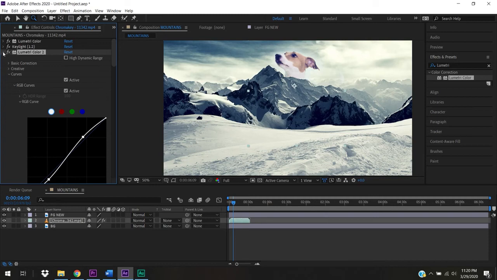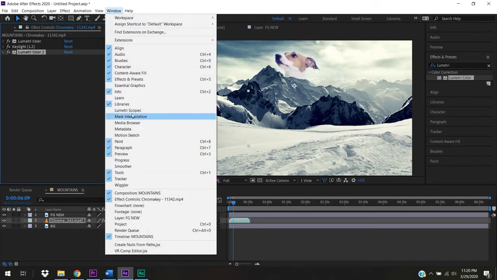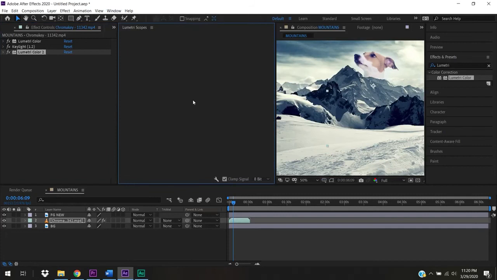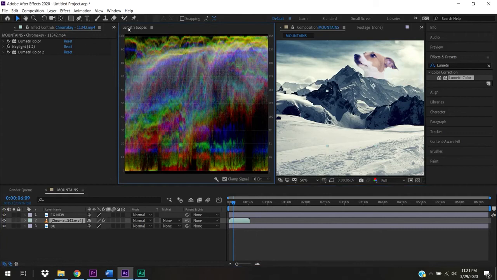We could get really fine-tuned with this stuff if you know anything about color grading. You can open up Lumetri scopes in here and actually see what's going on. Mine doesn't want to cooperate with me, but if your computer can handle it, oh, there it goes.